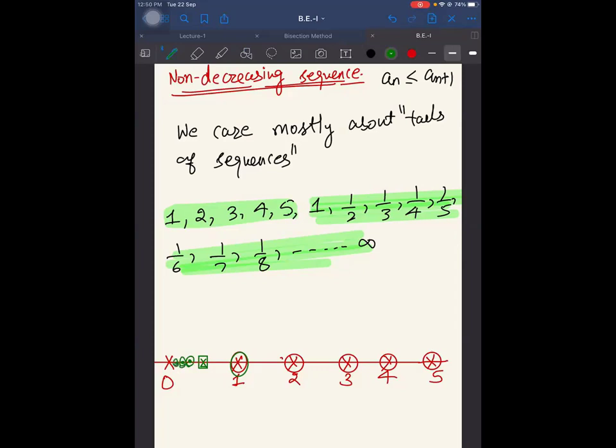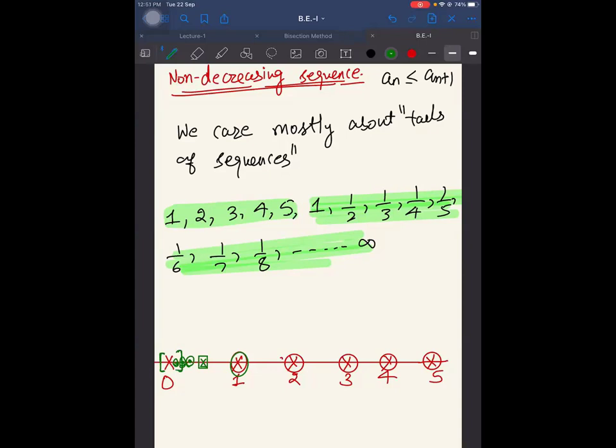Now what do you think? Is this a convergent sequence or divergent? Convergent. Exactly. Why? Because we know that it is converging to 0. इस cluster के बाहर finitely many terms छूट भी जाएं, we don't care about that.